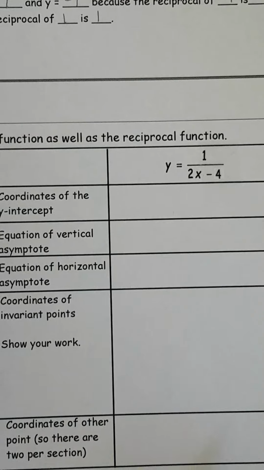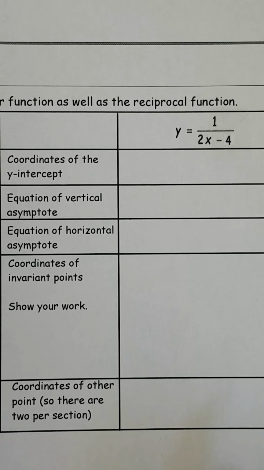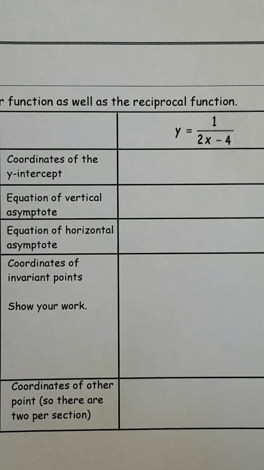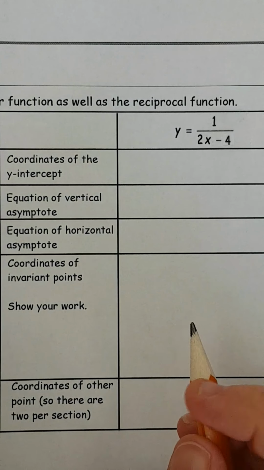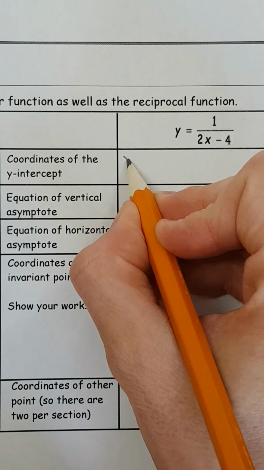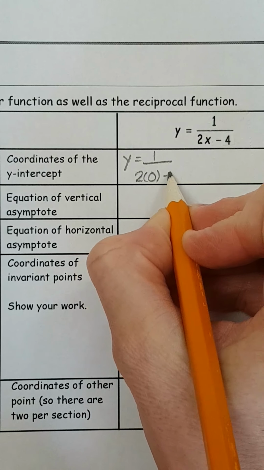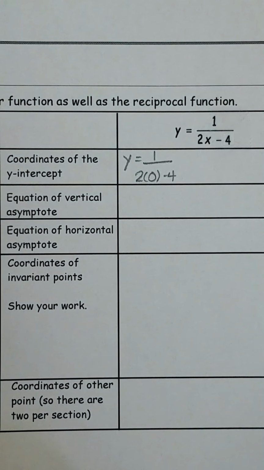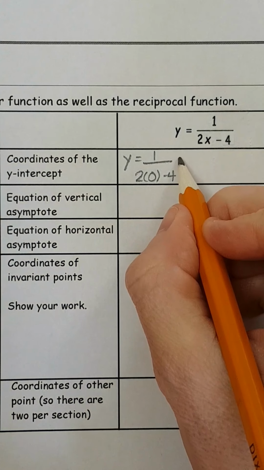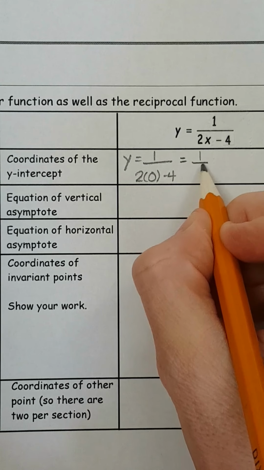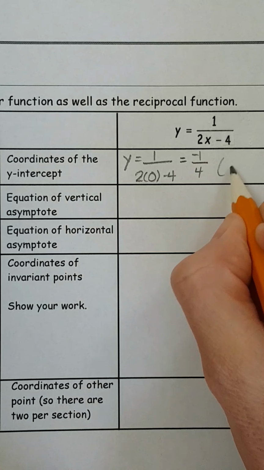Alright, so I'm going to move over here now, and I might have to zoom out a little bit. We'll see how that goes. So the coordinates of the y-intercept, and bear with me here while I talk you through this one. We still do the same thing that we always have done. We put a 0 in place of the x, right? So y equals 1 over 2, and this gives us a point, which we need. So we get 1 over -4, which is that.